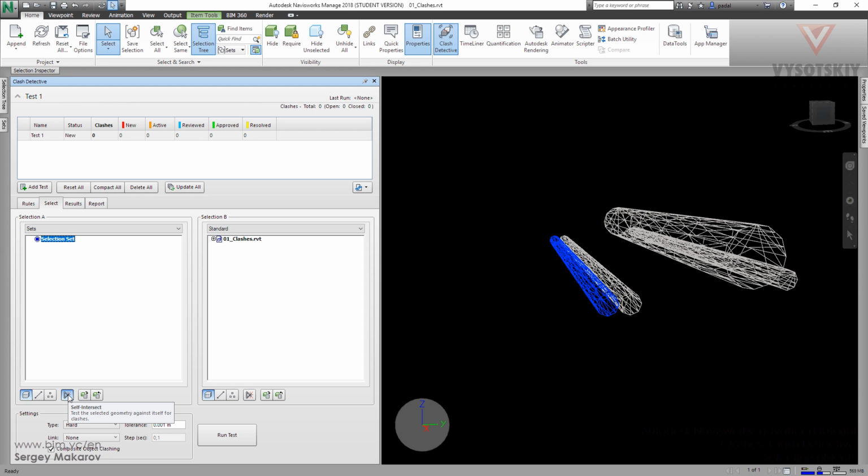This mode helps us to run a test with only one part of it. And so you can choose elements and select them to check with the selection tree, with the elements from the scene and with the sets. But a really good workflow is when you have a system of search sets and selection sets and use these things to check your model, because when your model is refreshed and reused, you can repeat your test very quickly and analyze what has changed and what difference has changed from time to time.